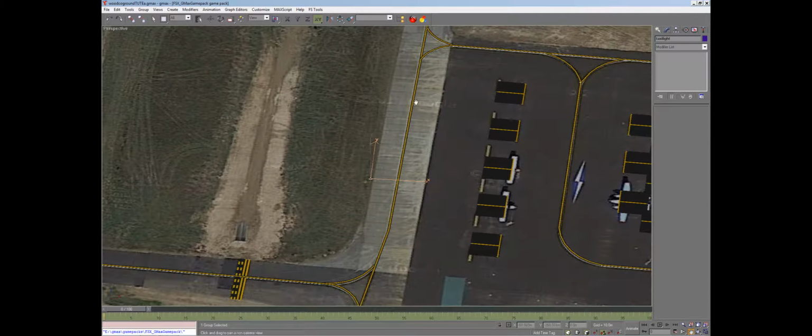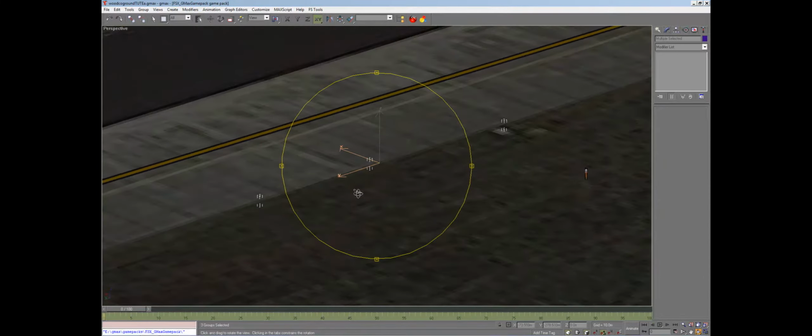And you would just repeat those wherever you have taxi lights. Like I said, just holding shift and moving it. And holding shift and moving it. And then the same way, you select everything you want to export. Export these all separate so you can set distances on them for when they appear and all that.